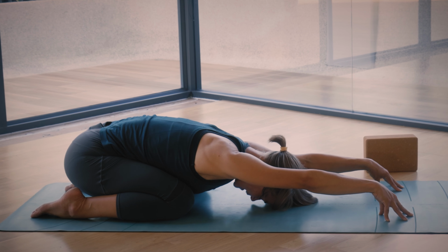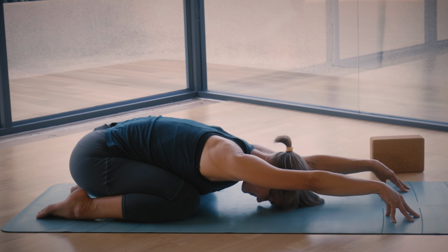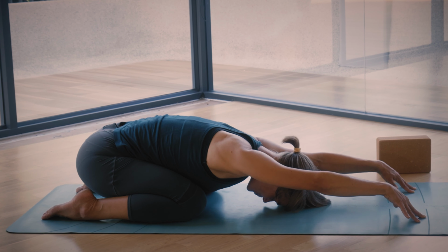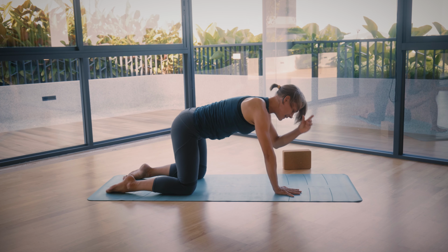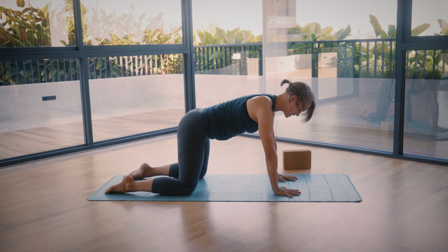Take another breath in and out. We call these the cupcake hands. And then slowly spread the palms back on the mat. Come back onto hands and knees. And then we'll go through those movements, those poses, on the other side.